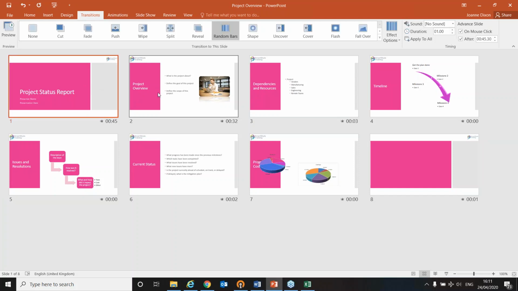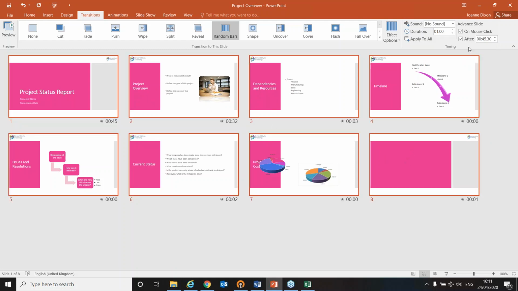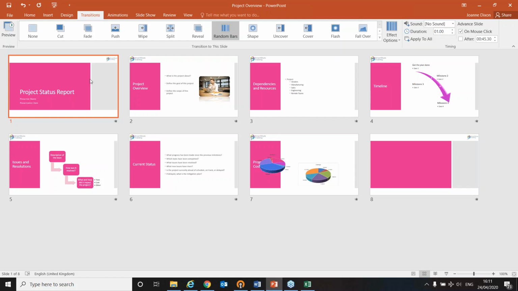It can be quite dangerous having your slides come on after a certain number of seconds, because simply a cough or a sneeze can throw you out a couple of seconds and then you're speaking faster to catch up. So you can have it on mouse click or after. If you want to remove your timings, I'm going to use my shift key. I've got the first slide selected, shift and click on the last one, and I'm just going to get rid of the tick in After to get rid of those timings. Try again until I get my timings right.